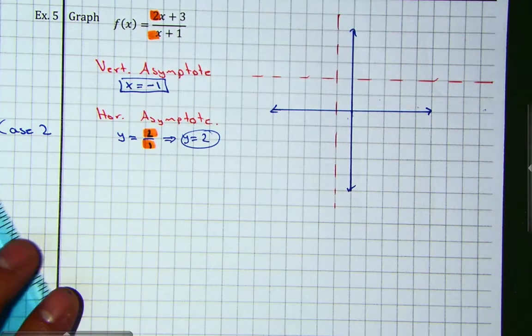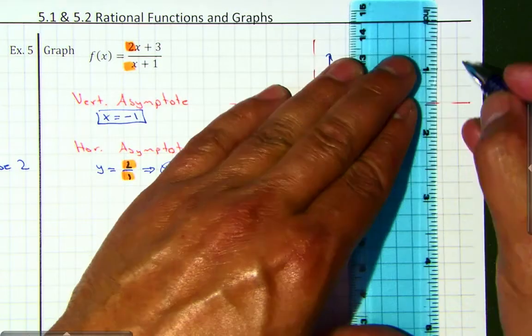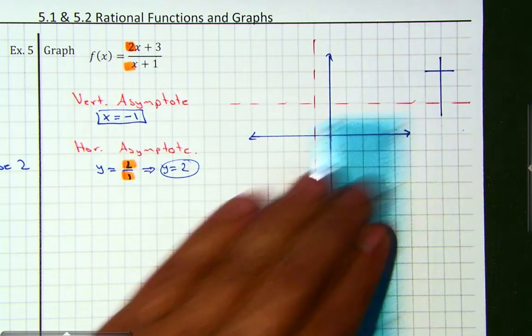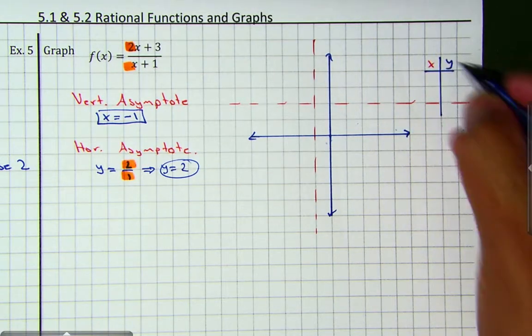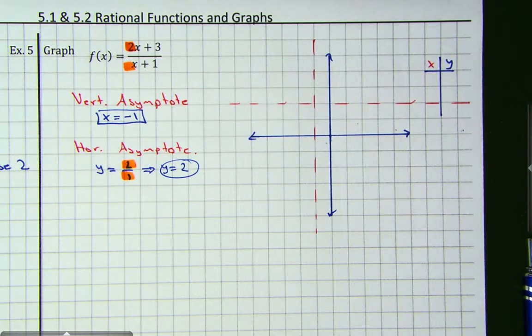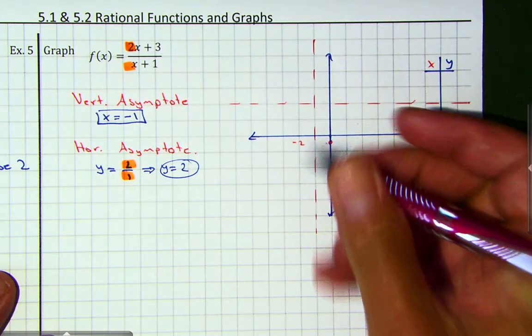And now we are going to make a table. And I have a little more space here, so let me make a table on the right hand side. And now I'm plugging values for x, my values for y. So plug in the different values, see what you get for your graph, and then we can compare our answers. Go and pause it. So in this case, I'm going to plug in a -2 and a 0.